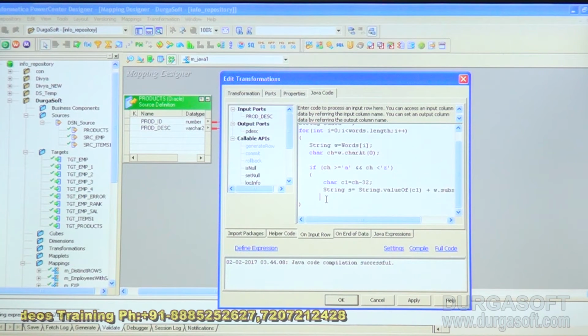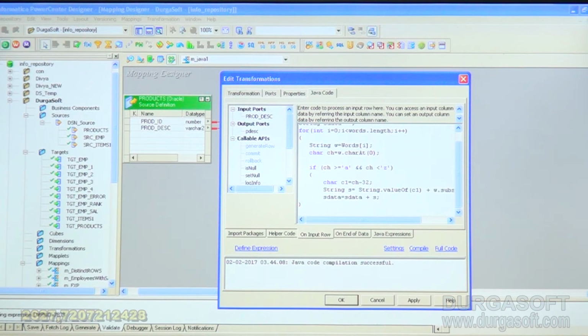Now in this one I will say S data is equal to S data plus the new value you got, we will concatenate that. So if your character is a lowercase character, then I am converting that character into uppercase and keeping the remaining data as it is, and putting it into S data.